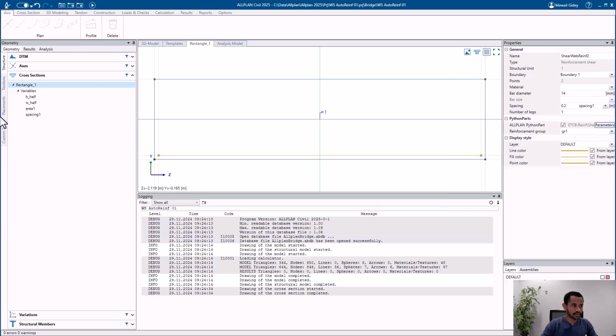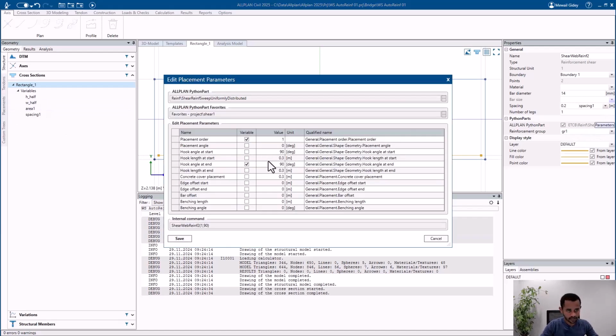One more thing maybe is about the variables here. These variables are inputs, and I could also set them up with variables which I have from the definitions of the variables here. So for example, I could have an input for the concrete cover here.